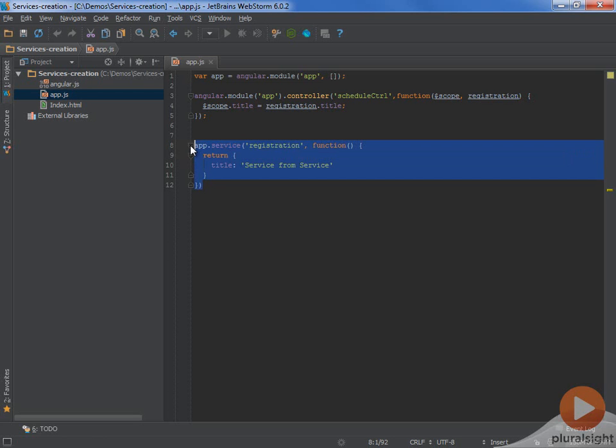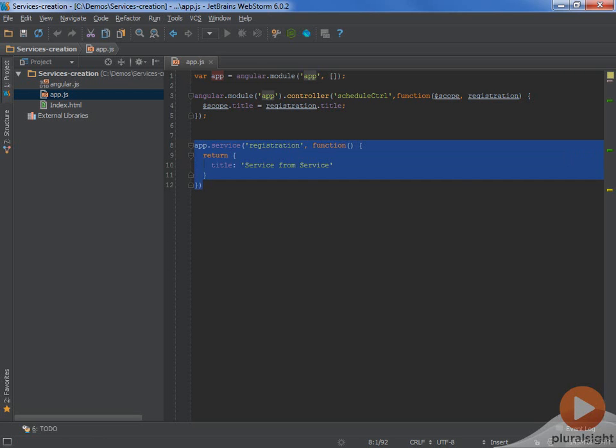We're going to take a bit of a deep dive into services and how they are created by the Angular framework. So let's start that off by looking at creating a simple service in Angular. This is probably the way that most people would write a service. It's straightforward and makes sense.